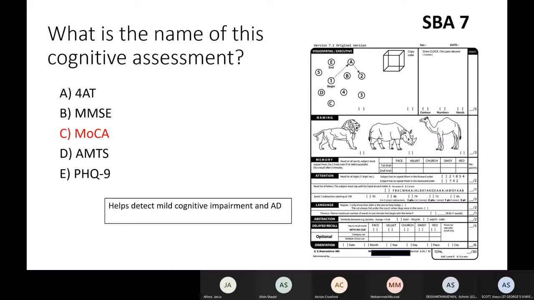So you just ask them to do all these different basic tasks, and it's actually quite surprising. I did geriatrics as my first placement, and it's surprising how many people you can have a really good conversation with and think aren't particularly struggling, and then when you go to do an actual cognitive assessment, they find it really hard. So these assessments are really useful to properly assess someone, because it can be masked really well socially. And so that was my last SBA.